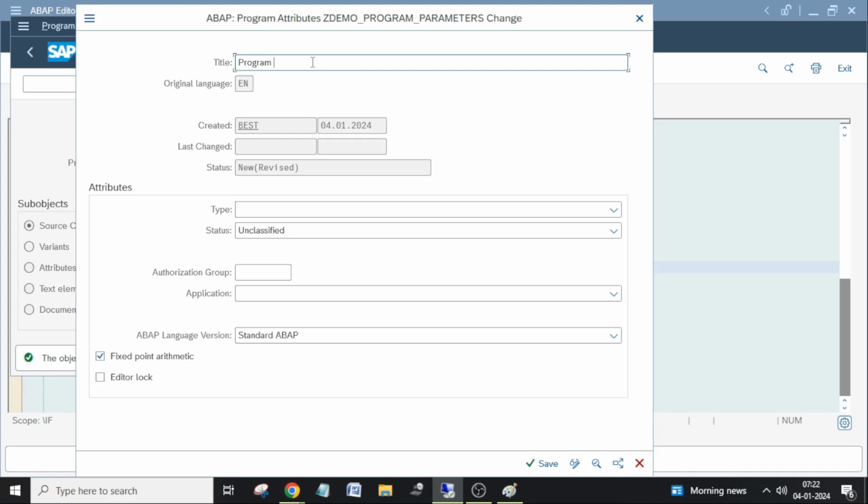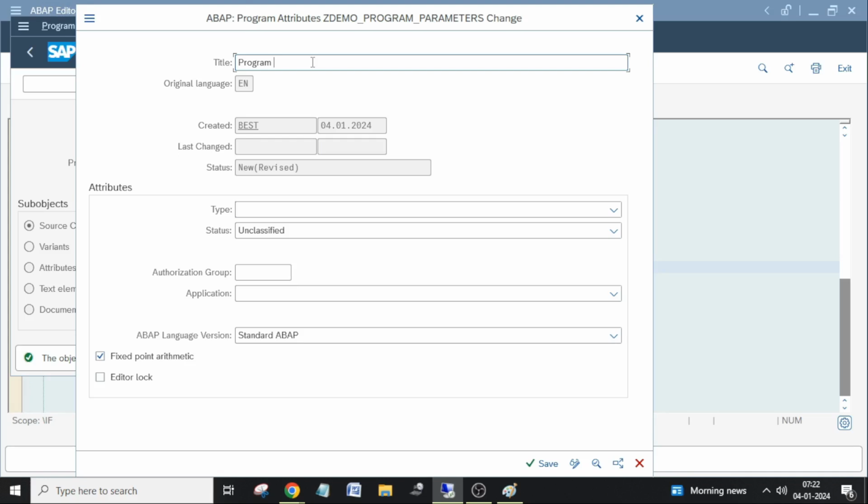Now we have two parameters. Let's see how these will be displayed. Check the syntax, activate the program. Okay. Now execute the program. See, always remember when you are creating a program, first design the selection screen. Selection screen contains user inputs. That means parameters. First, test whether these parameters are working properly or not. Execute and check. Now, two parameters are displaying on the selection screen.